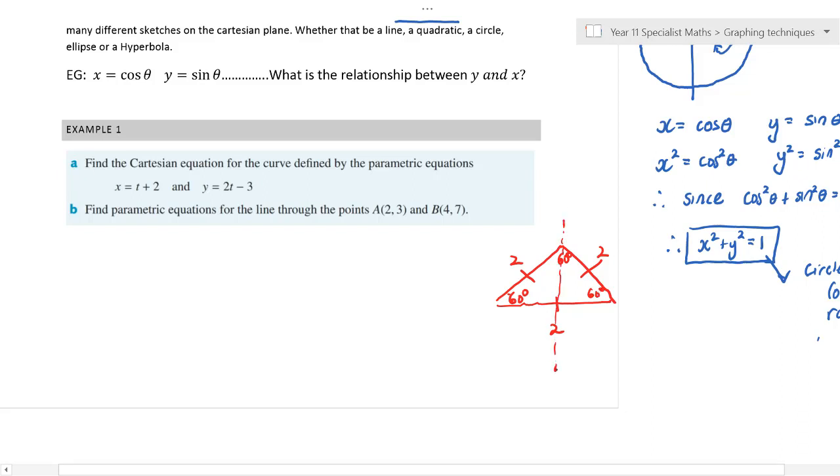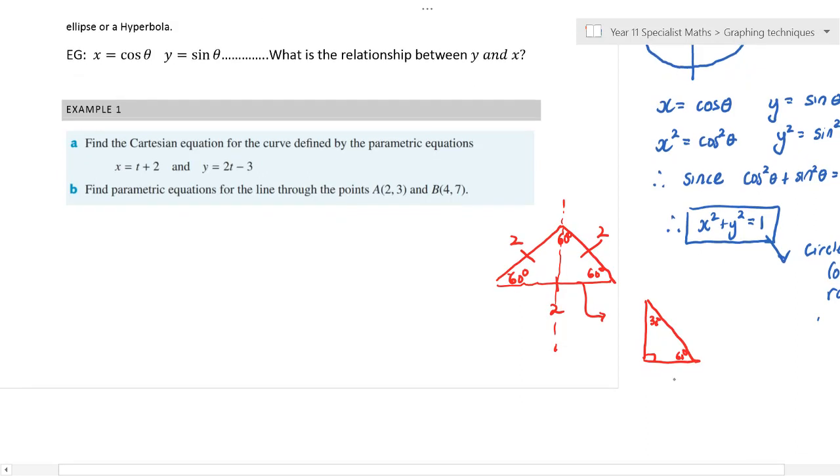We cut it in half, which means that we're taking that right triangle over there, and we've cut that angle in half, so that's 30 degrees. That's 30 degrees, and that's 60 degrees, and that's, of course, 90. And we've cut this 2 in half, so that's 1, and we know that that's 2. Using Pythagoras, that becomes root 3. So if you've forgotten it, and by the way, you will have tests in Methods and Specialist next year where you will not have a reference, and you need to know those.